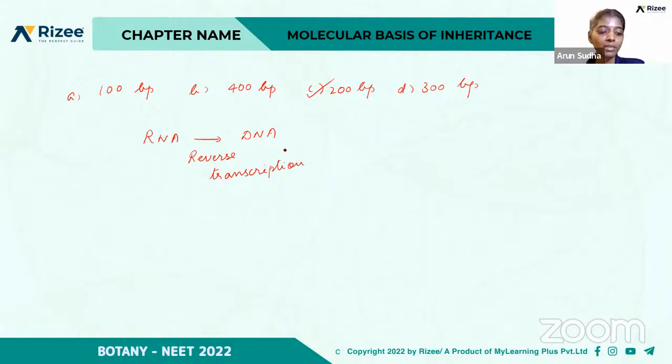So I hope you are clear with this till now. We completed the structure of DNA, then packaging, and how they proved DNA as the genetic material, and we also discussed the stability of DNA and RNA. Regarding this, the only problem-oriented questions are on the percentage composition of the different nitrogenous bases. So you focus on that, and other than that, everything will be direct questions only. If you understand the concept, you can answer any type of question.